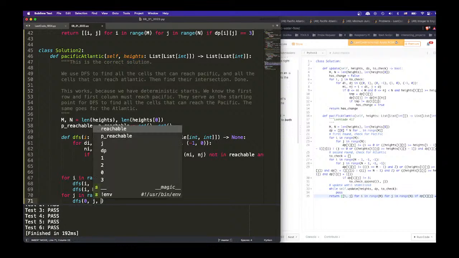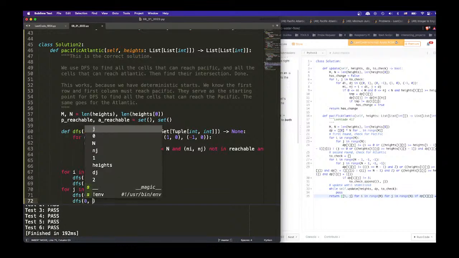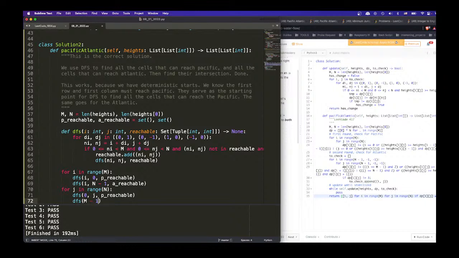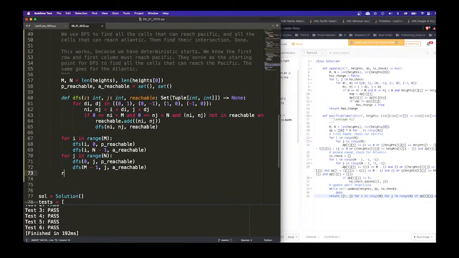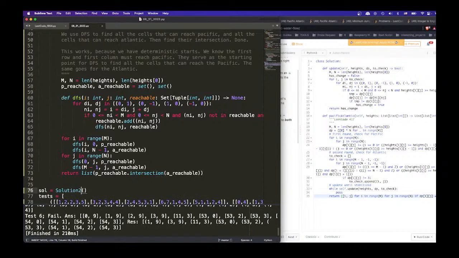First row is P reachable. Last row is A reachable. Once we're done, return list P reachable dot intersection A reachable. I think that shall be it.